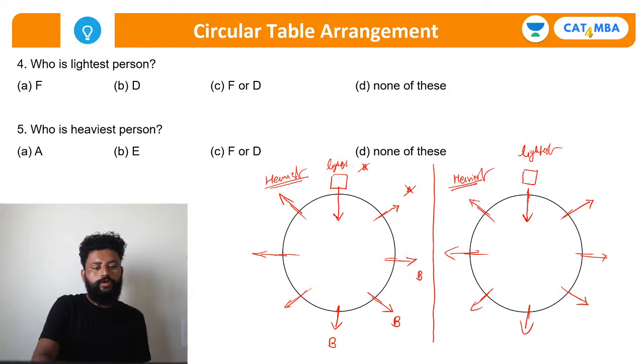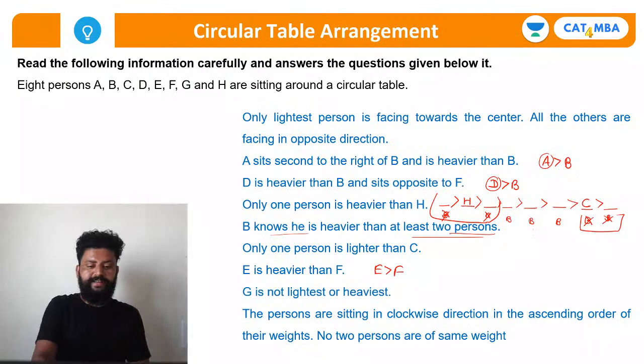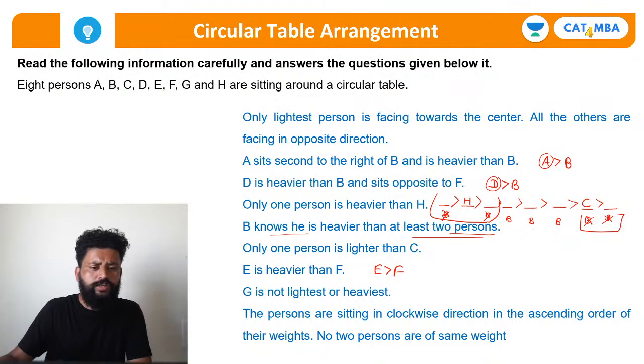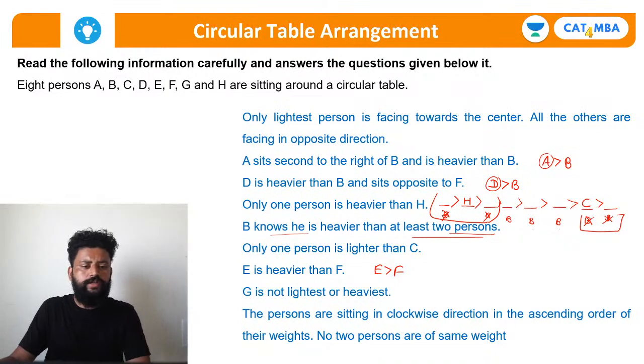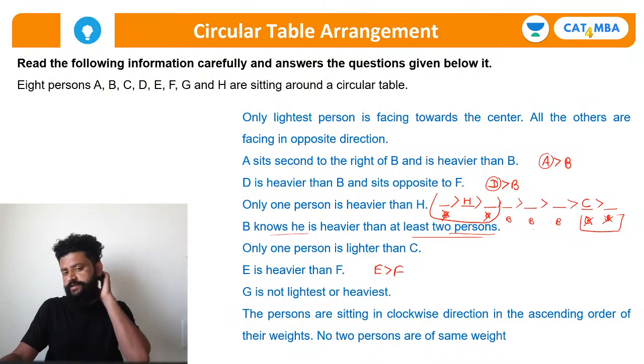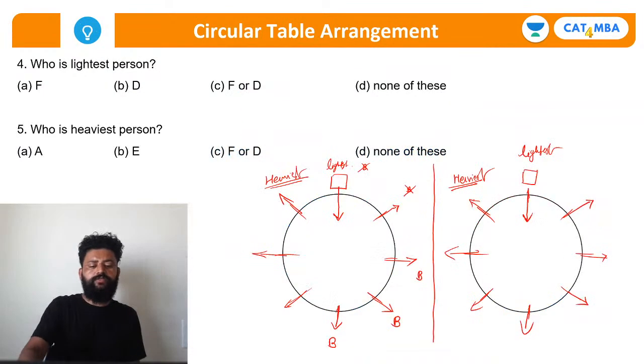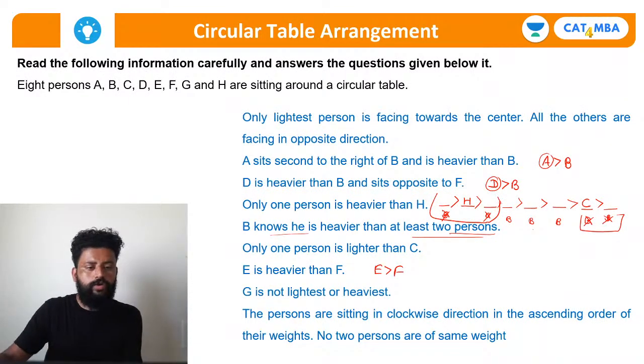Okay, so you would have drawn the 3 circles and finished it directly. That is also a way to do it, but there is no need to draw 3 circles. If you connect a few more clues, you'll definitely understand it. A sits second to the right of B, and is heavier than B. Second to the right of B means definitely heavier. So second to the right of B, 1 2, here it should be 1 2 3, 1 2. One can be anywhere for now. Let's use a few more hints and see.